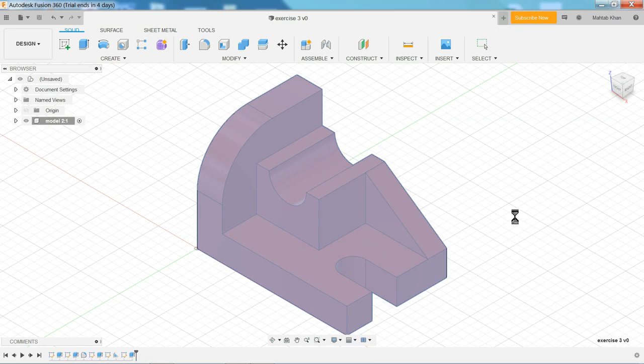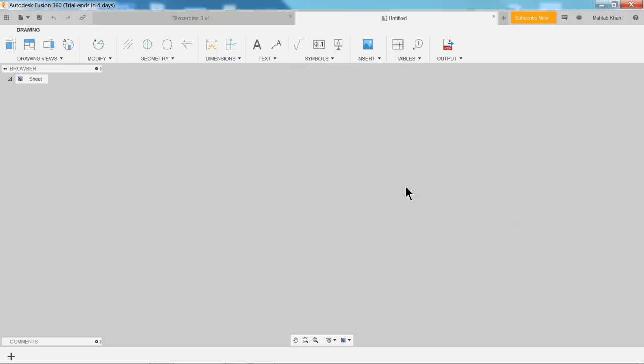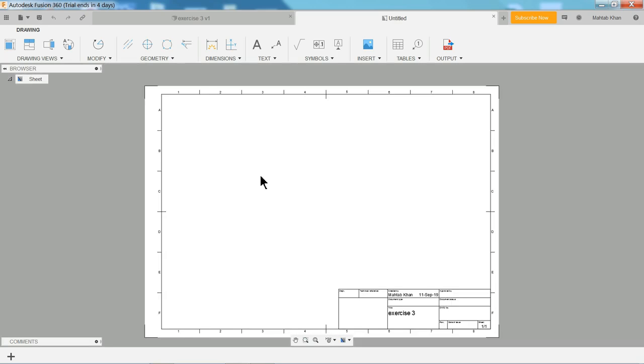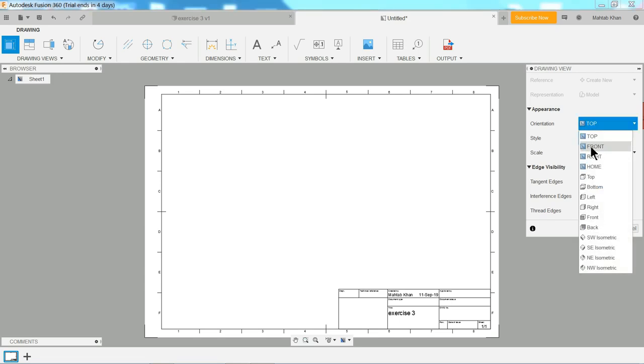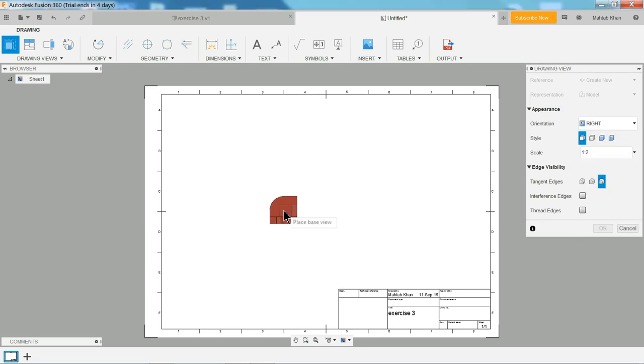Okay, now once you click A3 sheet size, you will get this sheet. Okay, now a window will pop up. Now see, this is too small, even though you can change it from here. All the things you can change, that's not a big issue.